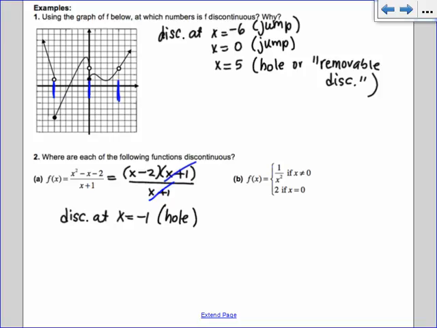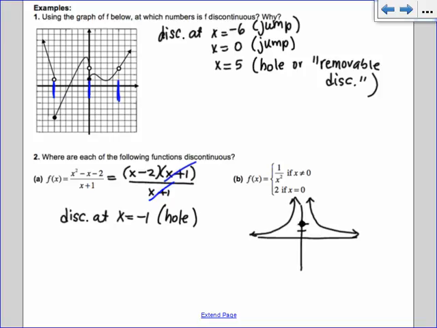Okay, if you look at the graph of the next one, we have 1 over x squared, which looks like this. If we just had 1 over x squared, we wouldn't have a point at x equals 0. There's nothing there. But then this piecewise function says we do have a point at x equals 0. We have the point (0, 2). So that's what the graph looks like.